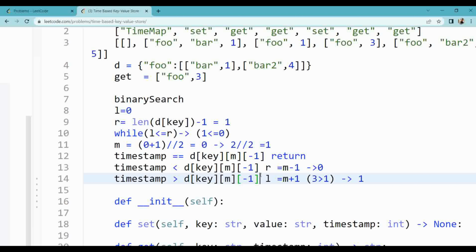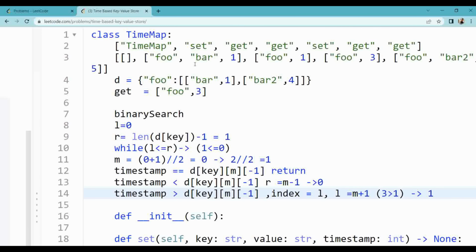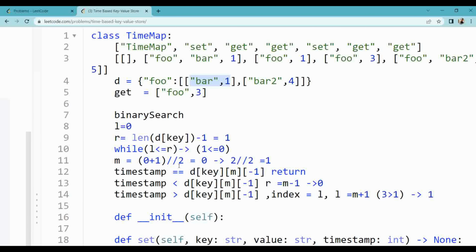Now how will you find the index? If you find the index you will simply return the 0th value. So here you need to store one of the values, and here you will store the left, because as you have seen in the example, when you have 0 plus 1, that will be 0. Now you have found this one. Now your L has been changed here. So before changing, you have to store the previous value of L, that is the left one.